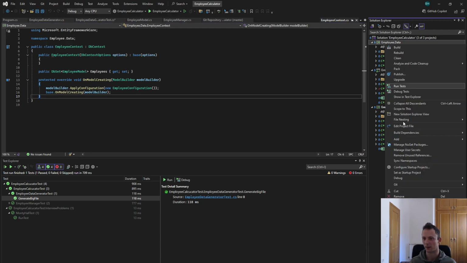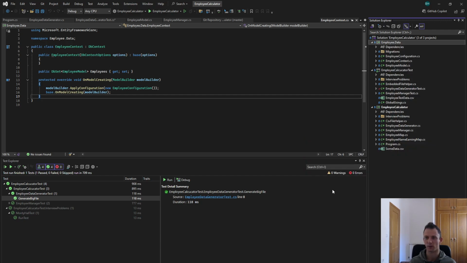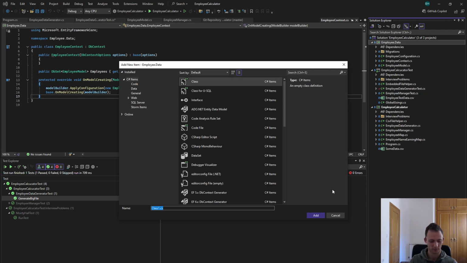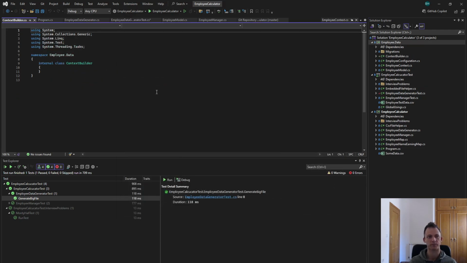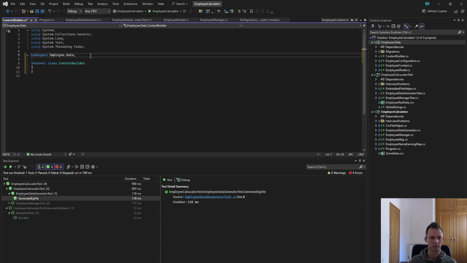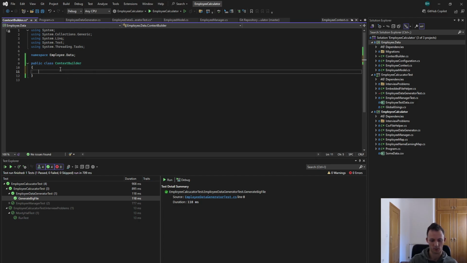Too messy. So I'll add just a context helper for now. Builder. Like one method.